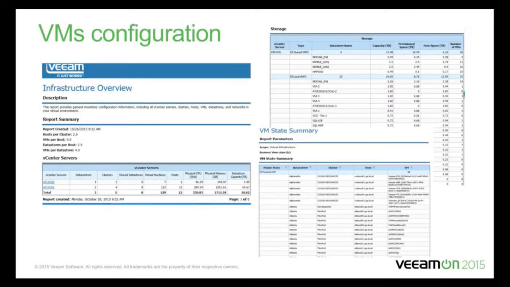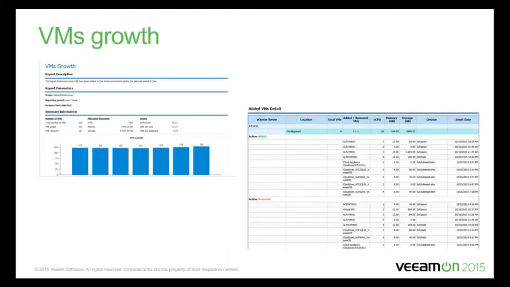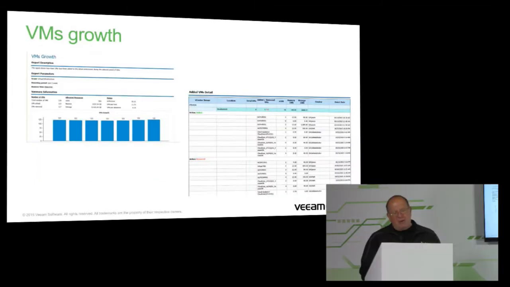Another one I really like here is VM growth. One of the problems with sprawl is people just start creating VMs willy-nilly, right? How do you know if you're creating the VMs, or if you gave a manager or another server admin the ability to go ahead and create VMs without your knowledge, right? You can't keep track of all that. Pretty soon these VMs start showing up. How do you know how many VMs you're adding every day, right? How many VMs you added per week, or who is even starting to add those VMs?